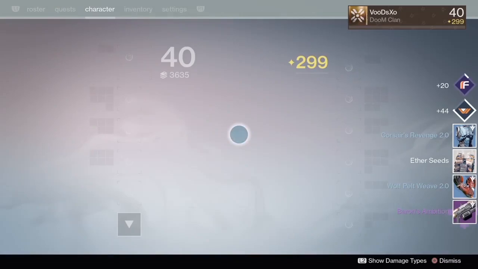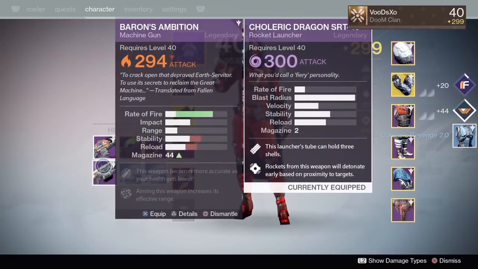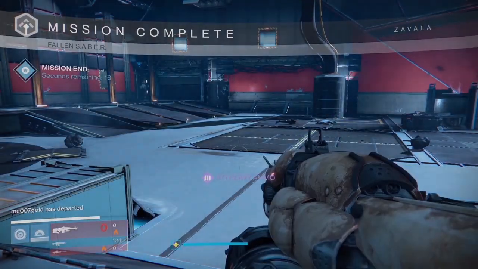Zavala, these breaches are a serious threat. Has the Vanguard tried to reach out to him recently? Get him to understand we're allies. The last time we sent in a team was years ago. We found what remained of their buddies scattered across the Skywatch.